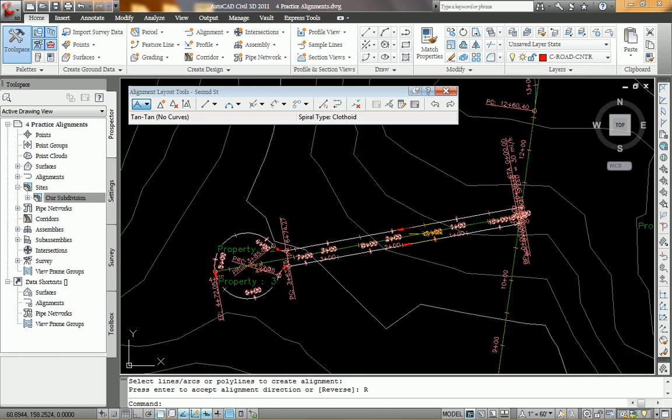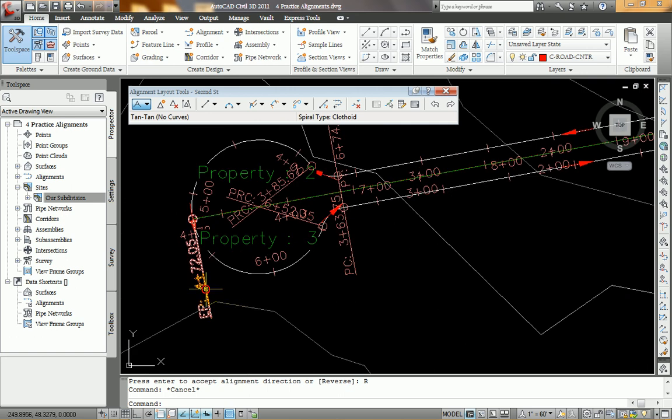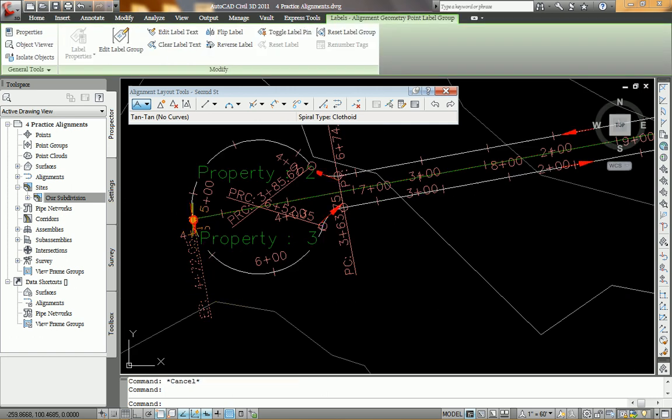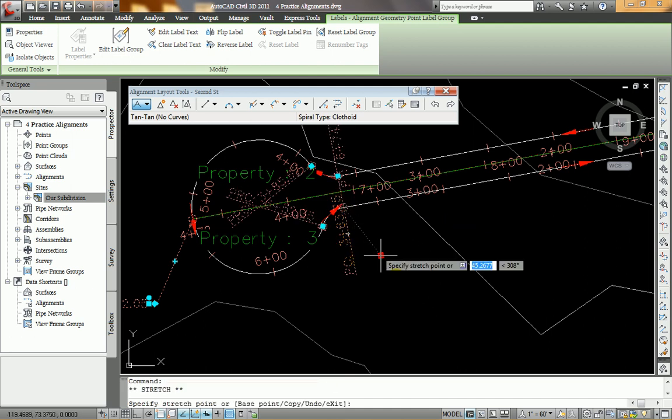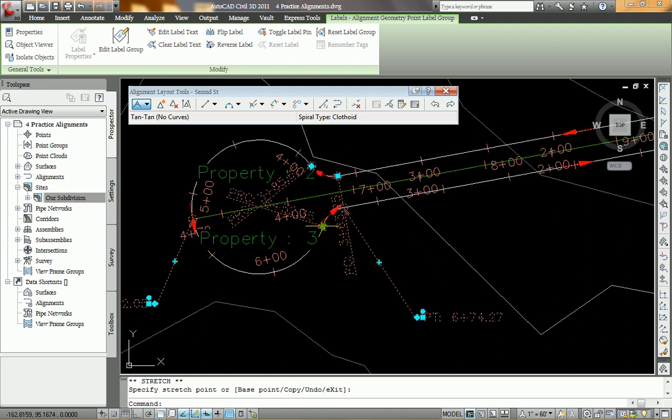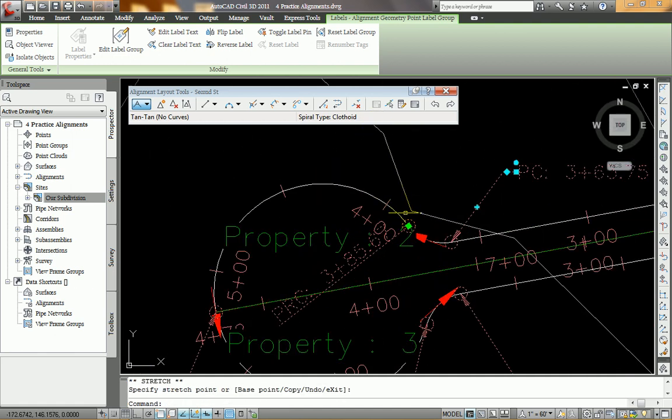Now it gets a little busy. So one thing that I like to do is highlight some of these, and you can just grab them and drag them off to the side. It just clears everything out and gives you a little more space to work when you're doing your design.